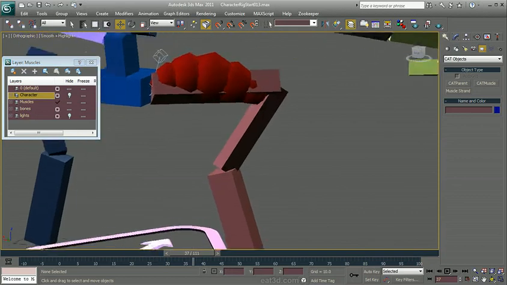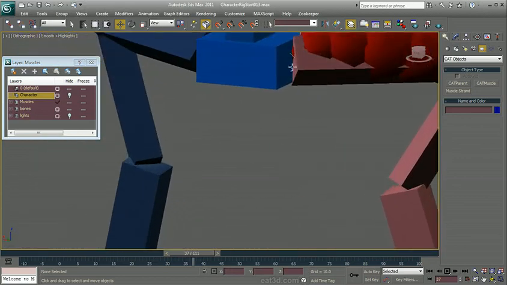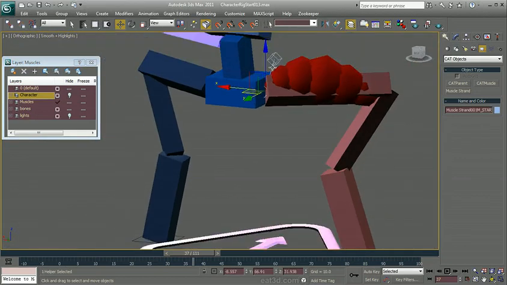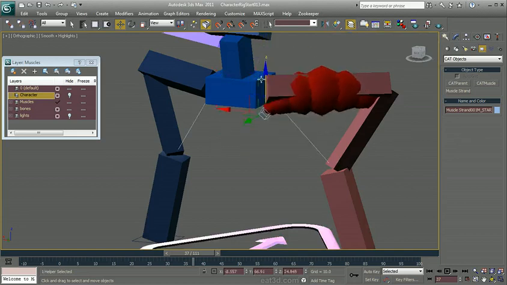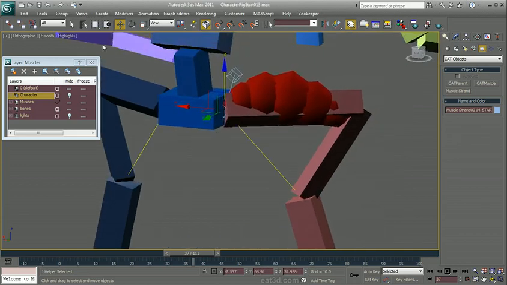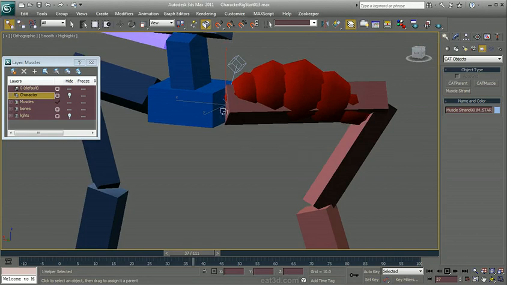The next thing to do is link these 2 controller objects to the portion of the leg or the body that you want, and I'm just going to link them to the bone. So we'll grab Select and Link, and I'm going to link this one to that top bone there. Make sure that we have that correct. There we go.